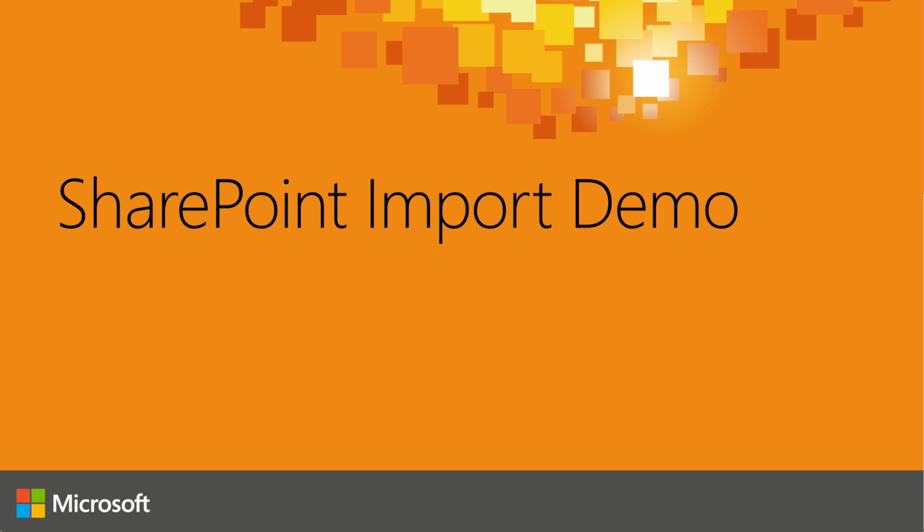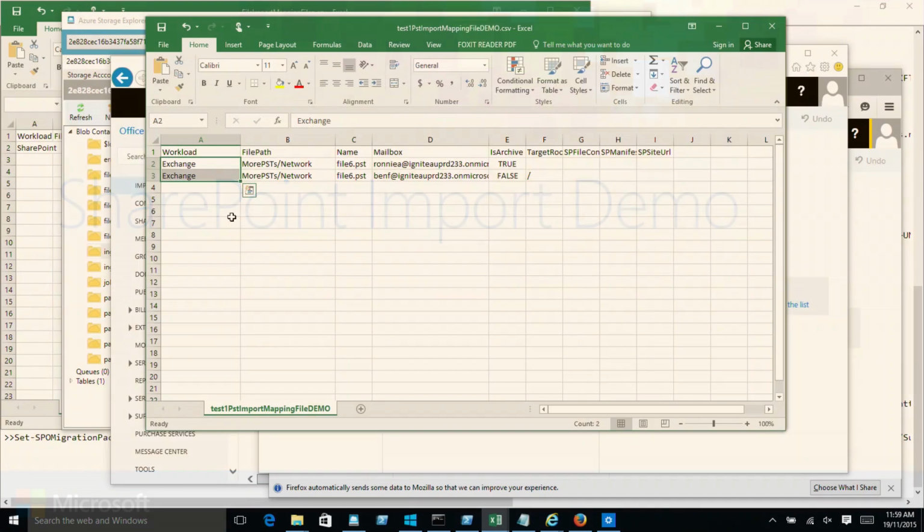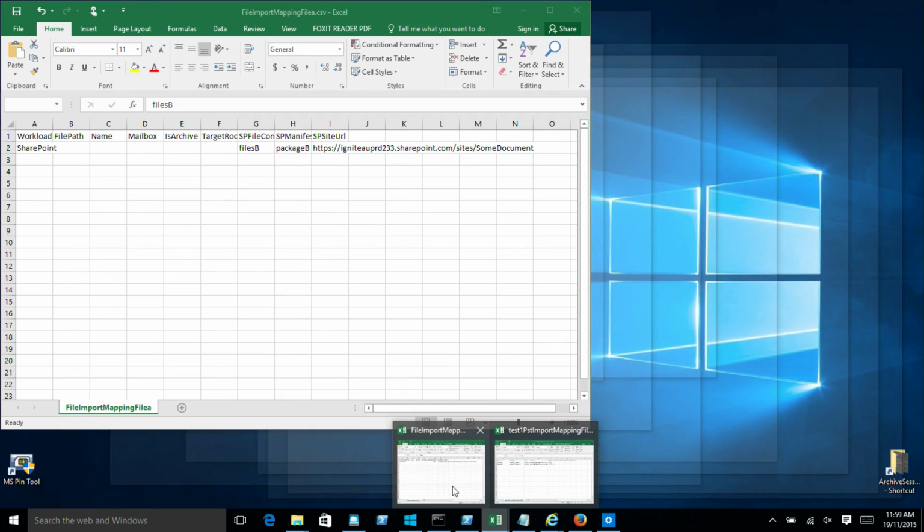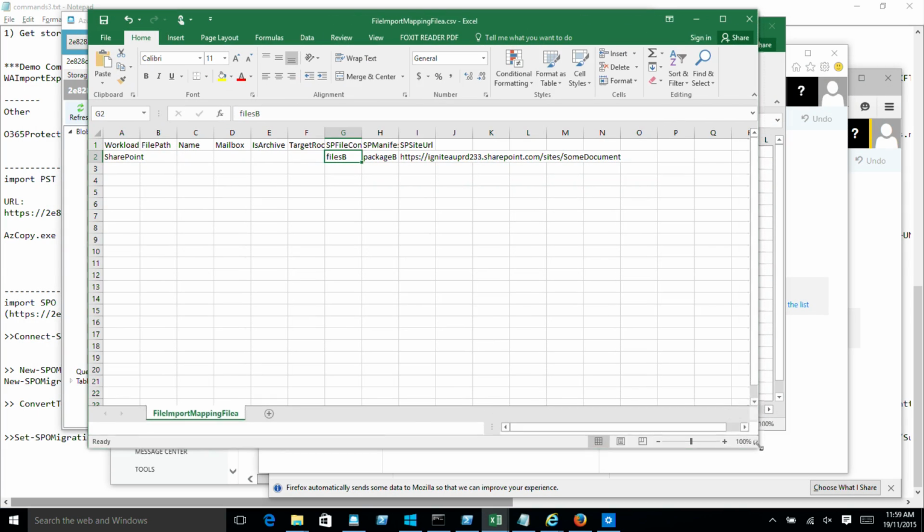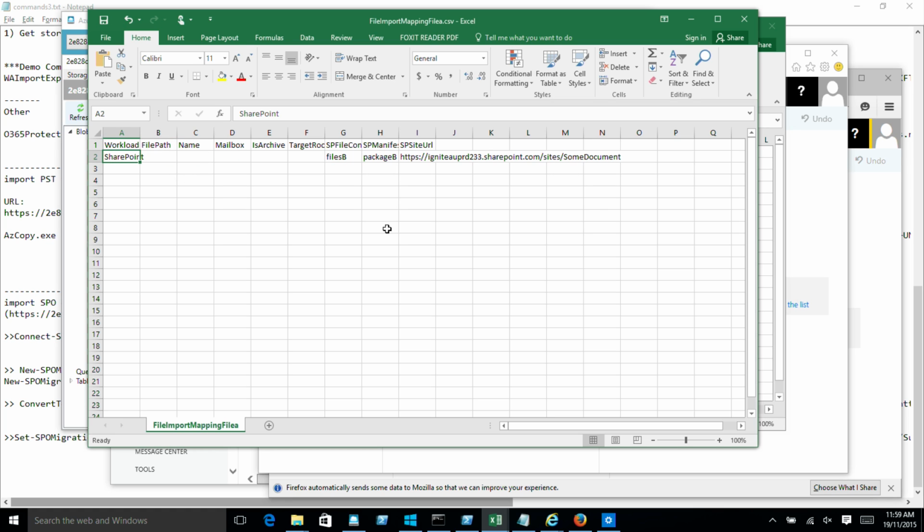So let's go here. You'll notice on this particular file, oh, you can't see anything. On this file here, I said the workload was Exchange, which means that when I do the import job, it knows that it's looking for Exchange files. The other one I have here is a sample of a SharePoint config file. So here it says SharePoint. It's not done by user, it's done by site. So you have a bunch of files that you want to go to a particular site or site collection. Here, for the site URL, I've created a site collection called some document, and what I want is the files that I've got in a particular location to end up in that document library. So that's what we're trying to do.